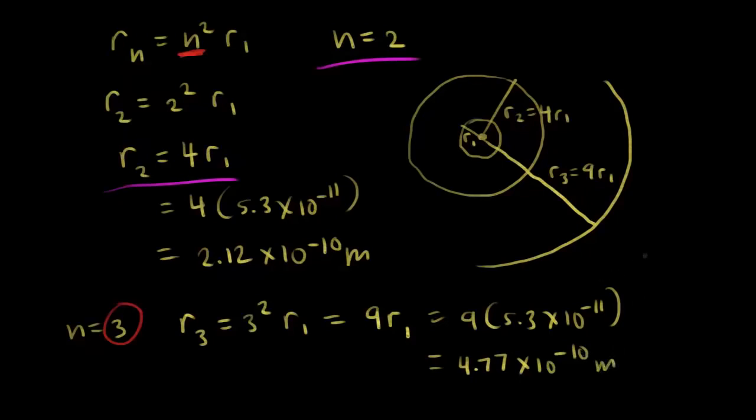And so these are the different allowed radii using the Bohr model. So you could say that the orbit radii are quantized. Only certain radii are allowed. So you couldn't get something in between, right? You couldn't have something in between in here according to the Bohr model, so this is not possible. And these radii are associated with different energies, and that's going to be really important, and that's really why we're doing these calculations. So we're getting these different radii here, and each one of these radii is associated with a different energy. So again, more to come in the next few videos about energy, which is probably more important.